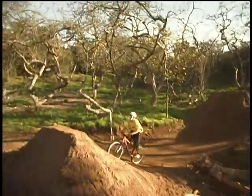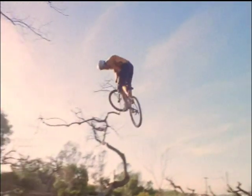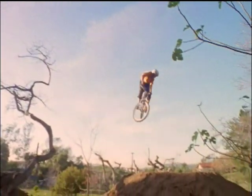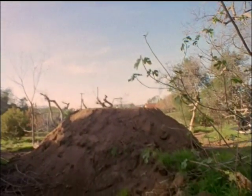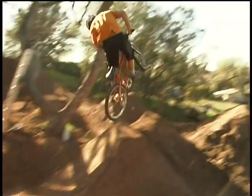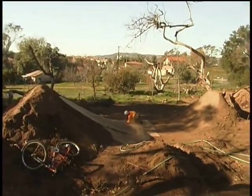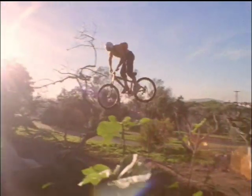Right at the lip, twist your handlebars in the direction that you want to rotate. Drop your inside elbow and turn your head looking over your now dropped shoulder behind you. It is important to do this at exactly the right time. Too soon and your back tire will drag up the lip and you will not have enough rotation. Too late and there will be nothing to push off and you still won't have enough rotation.